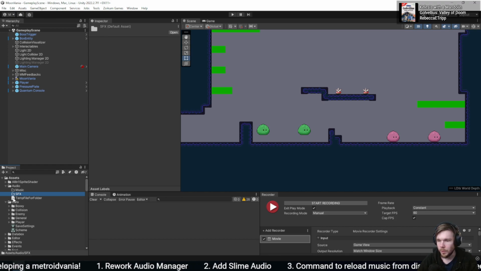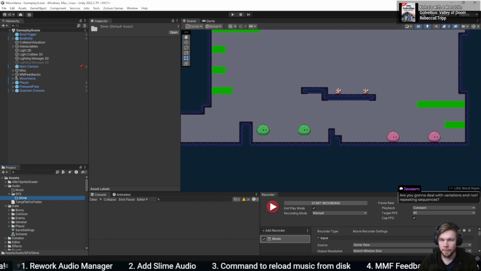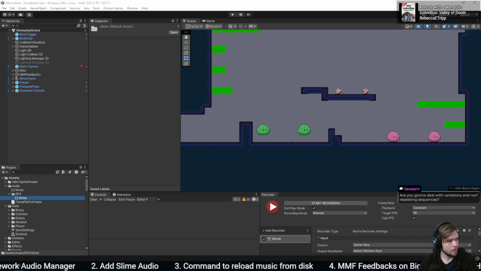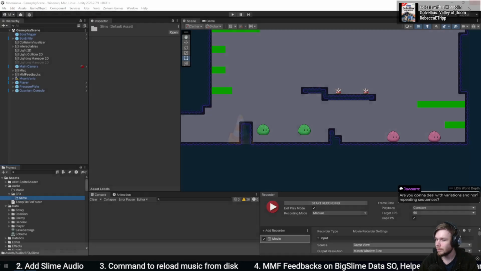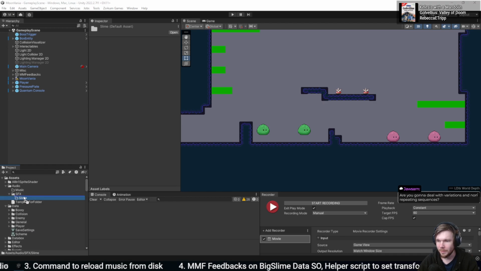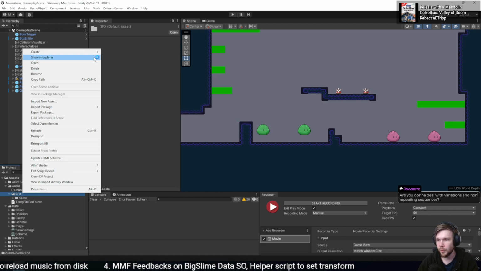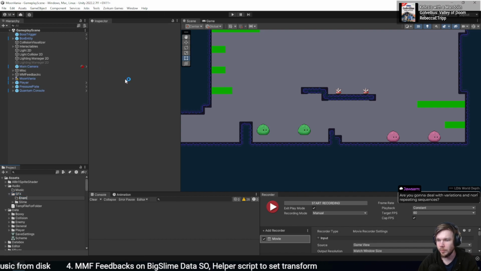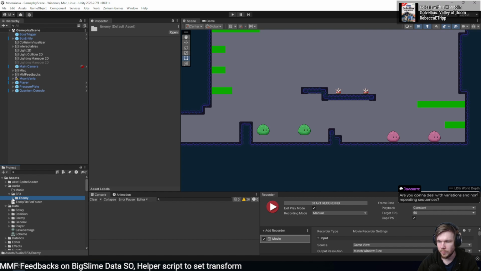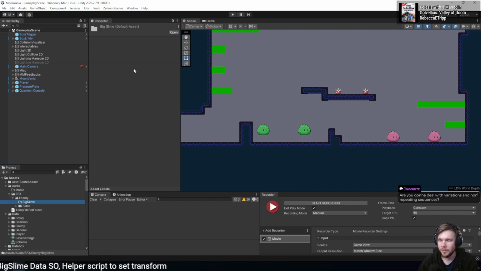And now I'm going to make a folder in here for slime. Drag all the slime audio. Oops, I accidentally opened it. Slime. Should probably add another folder and call it enemy. And then I'm going to make another folder and call it big slime.